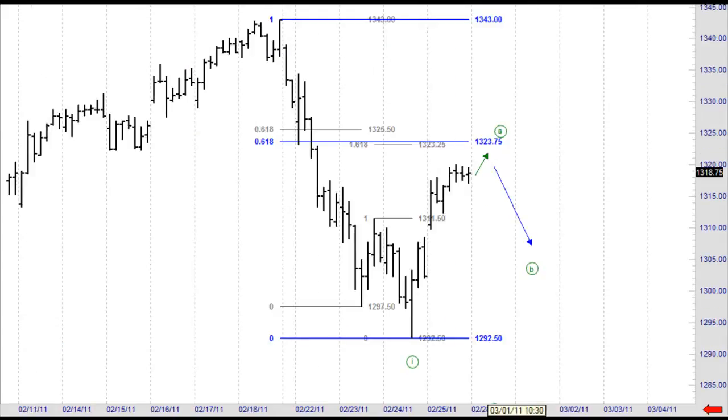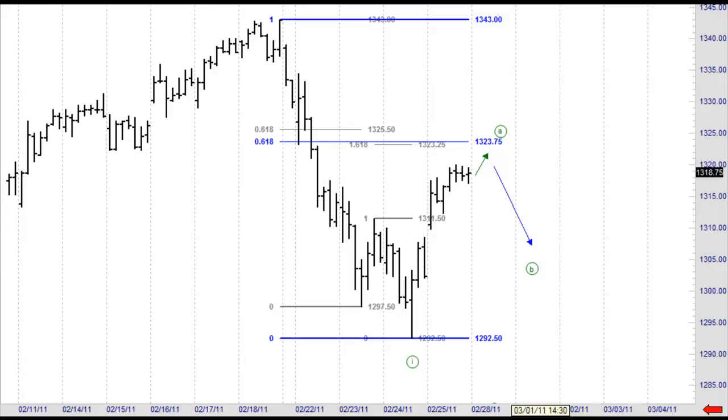Now I know what you might be thinking, that the advance from 1292.50 to 1318.75 is only part of wave A of wave 2 circle. But I've thought about that, and frankly it doesn't matter, and here's why. My target still remains 1323.25 to 1325.50, and even if that is wave A, I'm still expecting a minimal decline to 1304 to 1305. So as a trader, we have three interpretations, all have a minimal upside potential to our target areas, followed by a decline to 1304 to 1305.